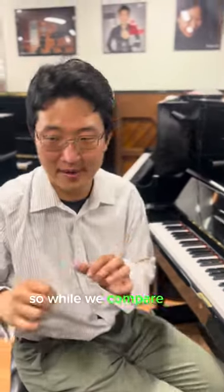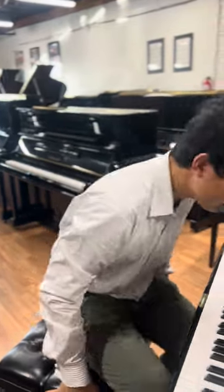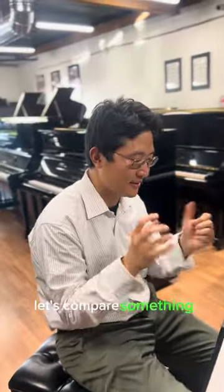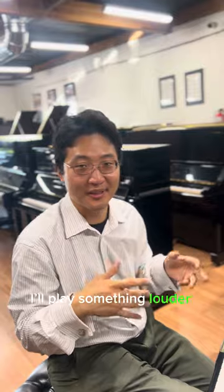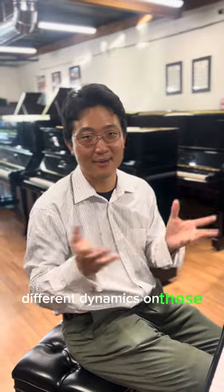So when we compare back from the UX-5 to go back to the UX-3, I feel the UX-3 is a little bit thinner, the sound. Let's compare something when we play something louder and faster. Let's compare a different genre, different dynamics on those two pianos.